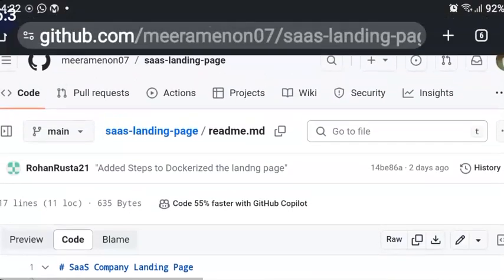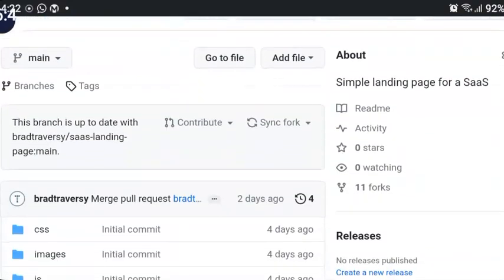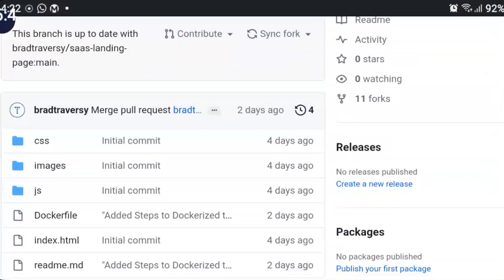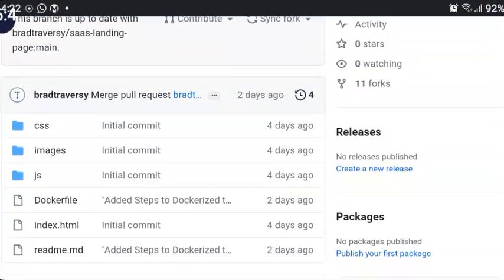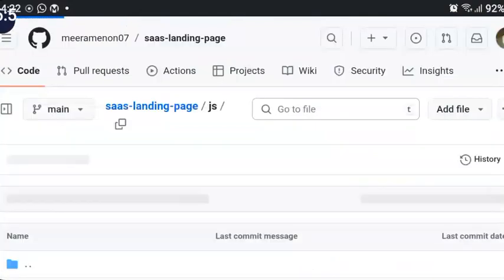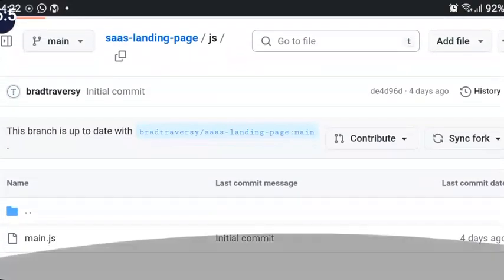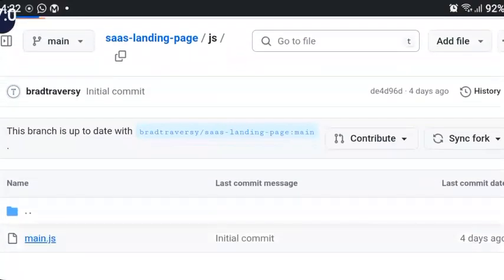People will get to know that you forked it from so and so, and there's nothing to hide. If someone forks from me, like for example, you can fork this from me, it'll show in your account as a separate repository with the same name, and it'll show that you forked from me. So it's like a chain. There's no restriction on that.